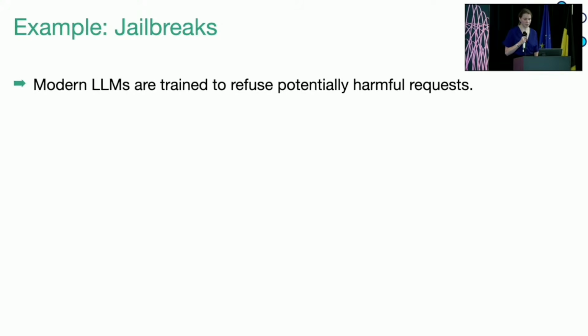Let me show you an example from last year. Modern large language models, as you know, have certain safety training. And that safety training is done by big companies. So obviously they use a lot of resources and the most intelligent people in AI in order to make those systems safe. For instance, such systems need to refuse harmful requests. Harmful requests like, help me write a phishing email, or write a hateful speech blog post for me, stuff like that, or help me build a bomb. They need to refuse that.